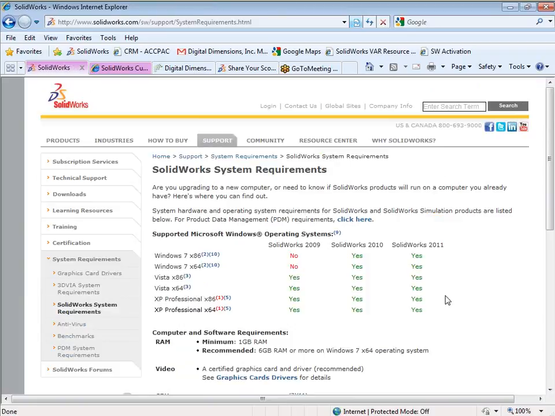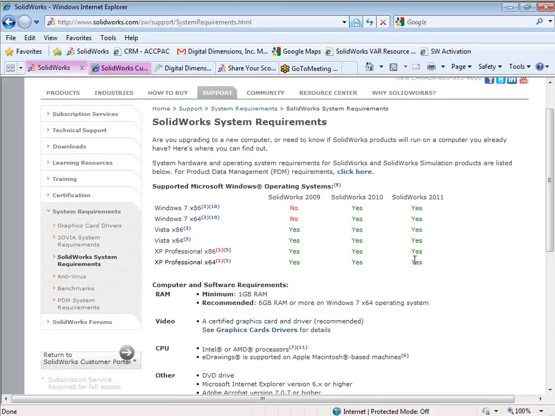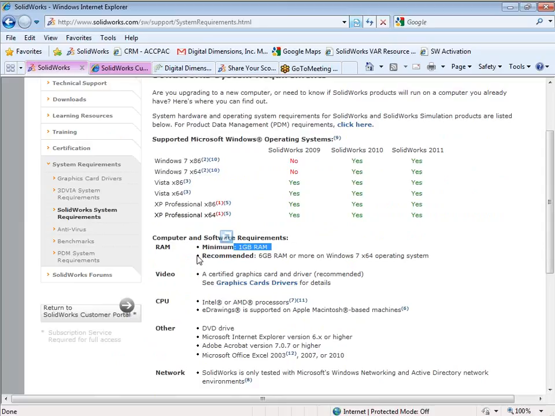And this is again more for some of you admins or some of you purchasing people, but you can see what versions are supported in which operating systems, what the minimum amount of RAM is to run it. Notice here, this is a very interesting thing that's changed since 2010. It actually changed a while back, but after 2010 was released, they've updated this to recommend more RAM. And 6 gigs is a lot of RAM for somebody just making small parts or something like that, but it's kind of the recommended baseline package.